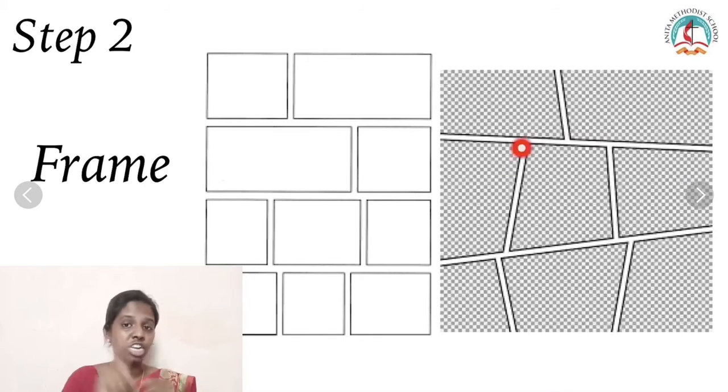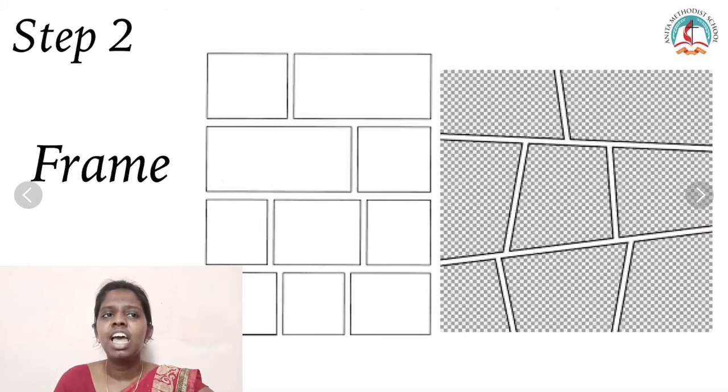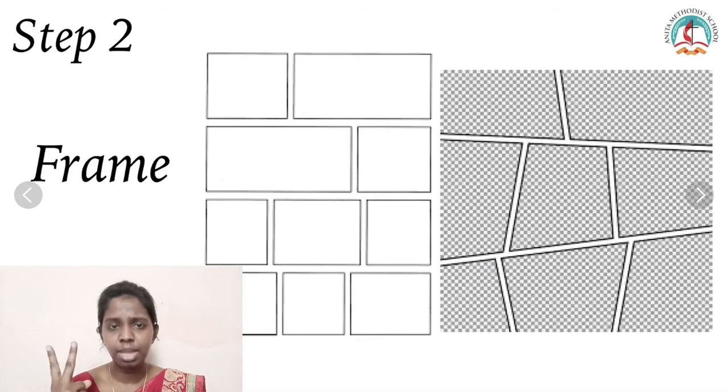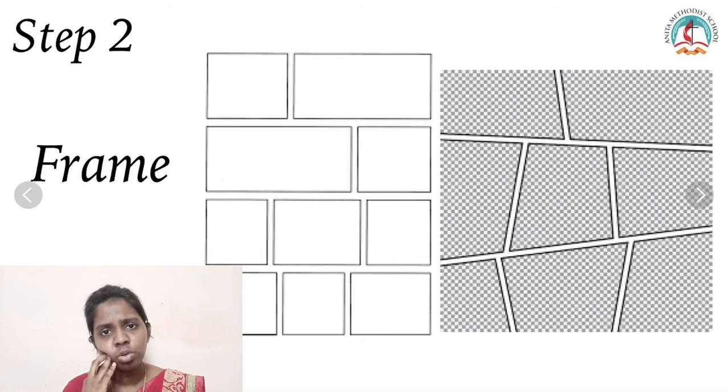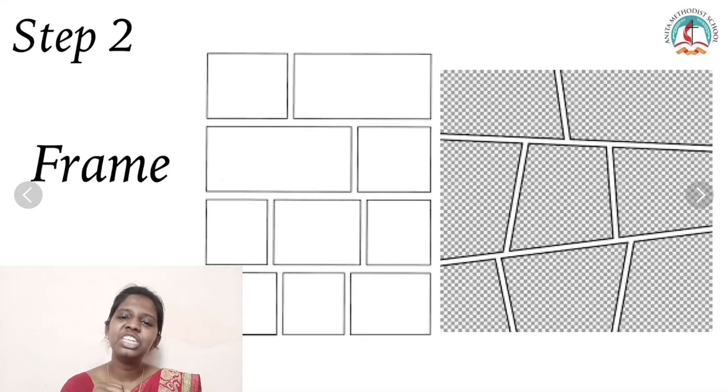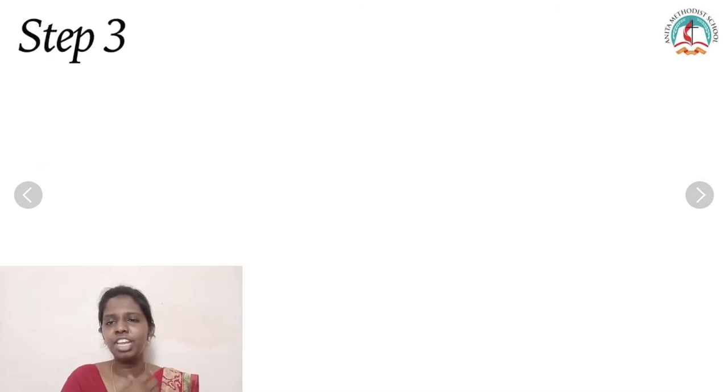So first you need to choose a name, and then you need to think about the theme. And the second step, what do we need to make? We need to put the frames. After we find the frames, I found the name, I found the frame, what should I do after this? I need to think about step 3, characters. Step 1, name. Step 2, frame. And the third one is characters. So we are going to put the characters.